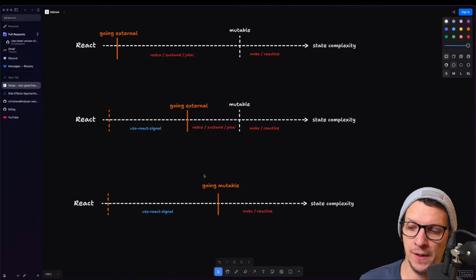Because I had that experience building version 2 of CodeSandbox where we embraced React and it didn't work. We had so many performance issues, and just organizing the state was horrible because we depended on context.